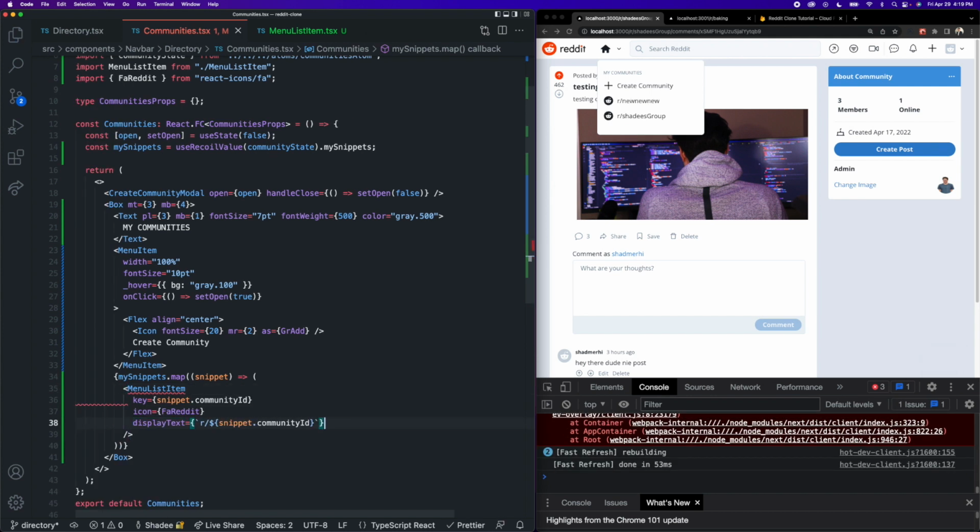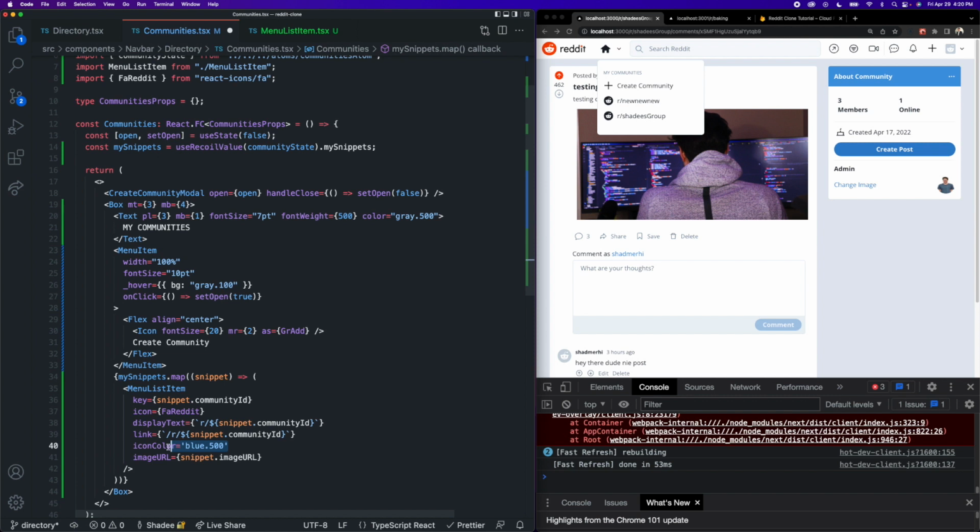Okay, let's save that so it formats. We're going to pass in a link string so that our Next.js router can take us to this link, and the link is going to be /r. Make sure to include the / before the r here so that our router knows to place it after the domain name. So it's /r/ then it's going to be our snippet.communityID, and that is that. And so this is what we're going to pass to our router. Our icon color is going to be blue 500, and our image URL is going to be snippet.imageURL.